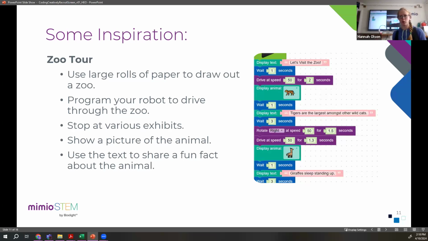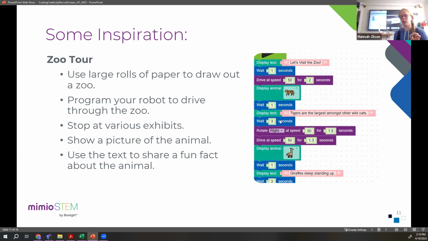You can choose how many are required. Show a picture of that animal on the screen, and then use the text features to share a fun fact about the animal also on the Recruit screen. So in the sample you can see here, it has, starting with "Let's visit the zoo," some sort of intro, maybe he introduces himself. You notice I'm also putting these wait commands after everything.